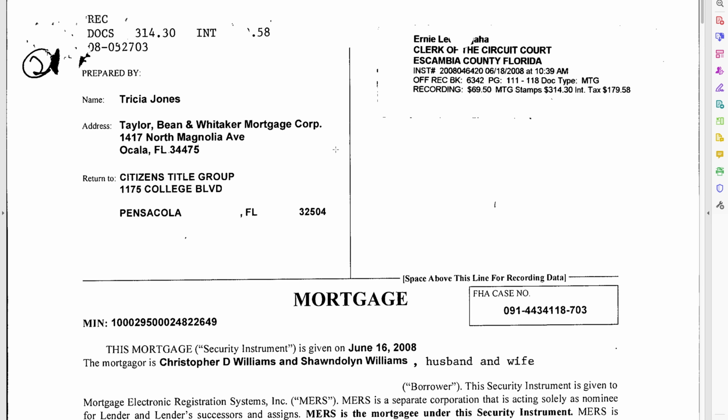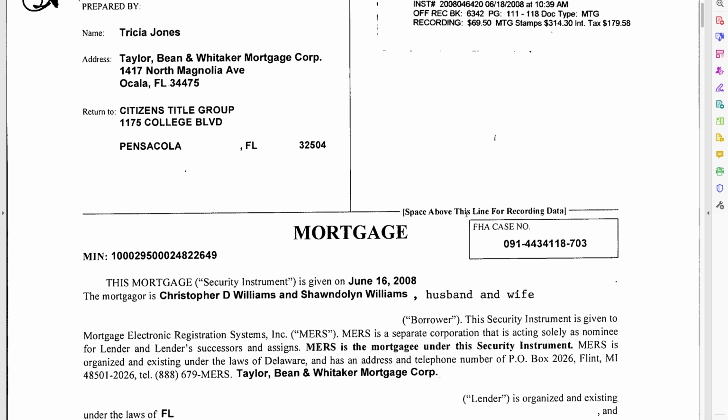All right, so let's take a look at this mortgage. This one here is a good one. This is right here in the state of Florida. If you look right up here, you're getting everything you really need, right? You've got Escambia County, you've got the instrument number, you've got the date it was recorded. Shoot, you've got the time, we don't ask for that. BK, that's the book. Page, you've got the page number, 111 through 118. So you can find a lot of the stuff you're looking for right on the original mortgage.